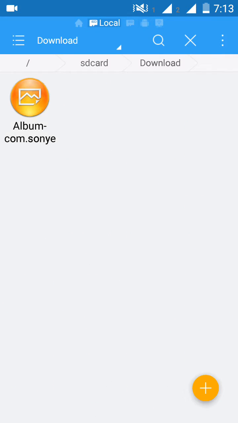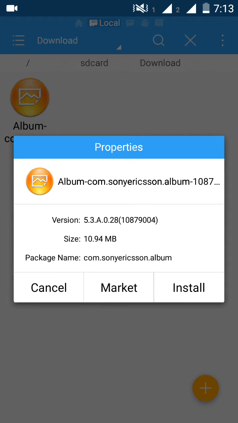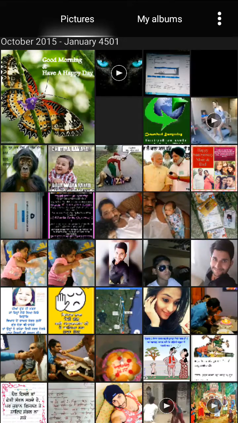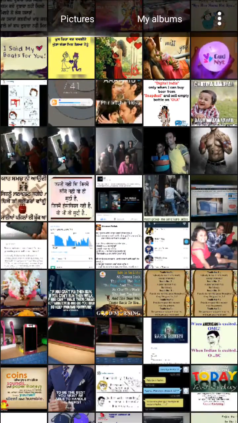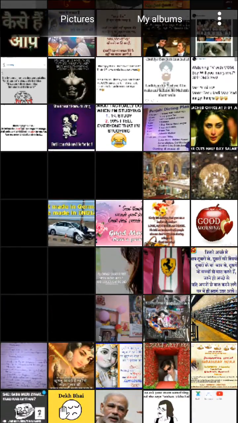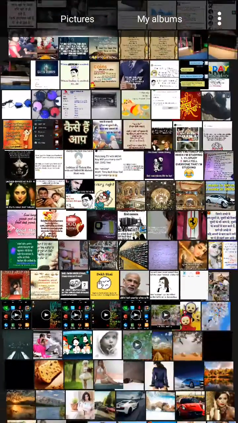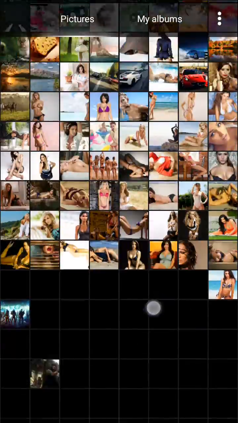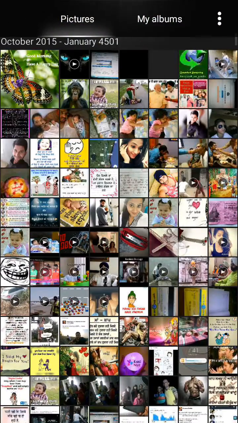Downloads. This gallery is made by Sony. This gallery has many features. I can open this gallery. Now you can see this gallery is without ads. This gallery has more and more features. You can zoom the video in any rows and columns. You can easily find your text, image, graphical image if you want to see now.